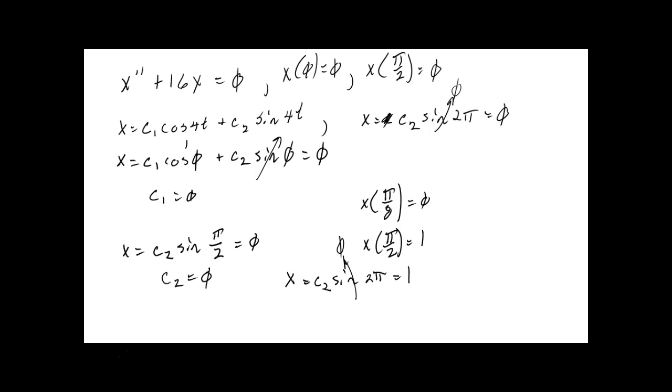Okay? So, boundary value problems could have issues with them. Infinitely many solutions, no solutions, or one and only one solution, which is usually a pretty good case. In this case, it just happened to be 0 was the only one. Now, it doesn't always turn out that way. You may have one that's exactly one solution that makes sense.